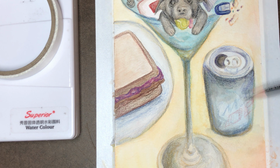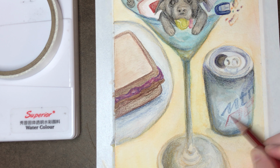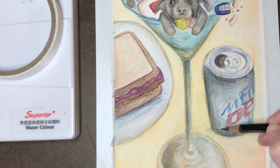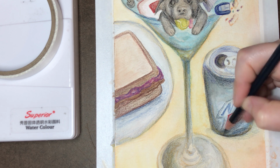For this piece in particular, I'm using some Canson watercolor paper in cold press, and it's not 100% cotton, which is a bummer, but it's all I have. I want to try and get 100% cotton watercolor papers just to see the difference. I want to see if I can get my hands on some hot press watercolor paper too, so I can try out a smoother surface for that colored pencil to make it look less textured. I do enjoy the texture that I have on these cold press papers, but I think it would be fun to experiment and see which I'd prefer or which works better for my art style.